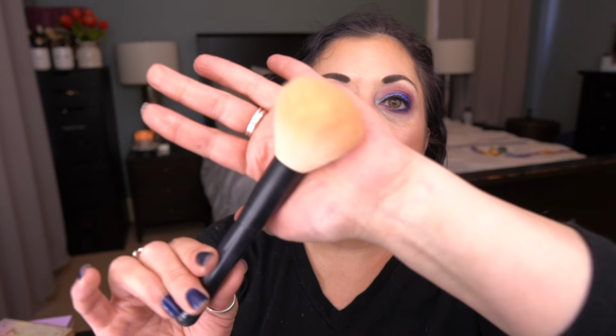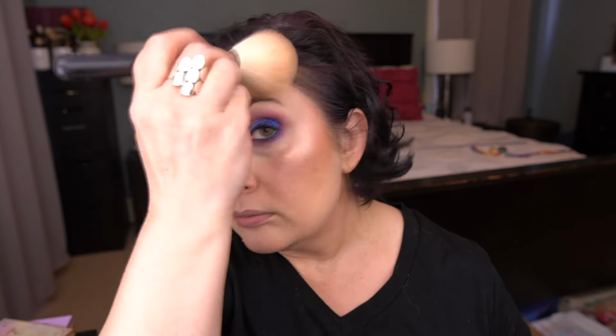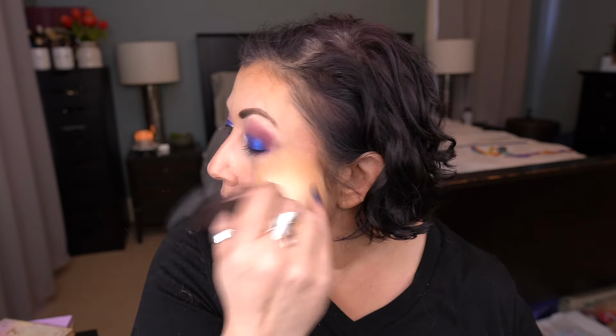All right, now I'm going to buff, and I'm going to grab the Real Techniques number 30 brush and use my La Mer powder that I'm trying to finish. There's powder everywhere. You can't even see how much powder is on my brush. Just take a little bit, just to help buff out those edges.